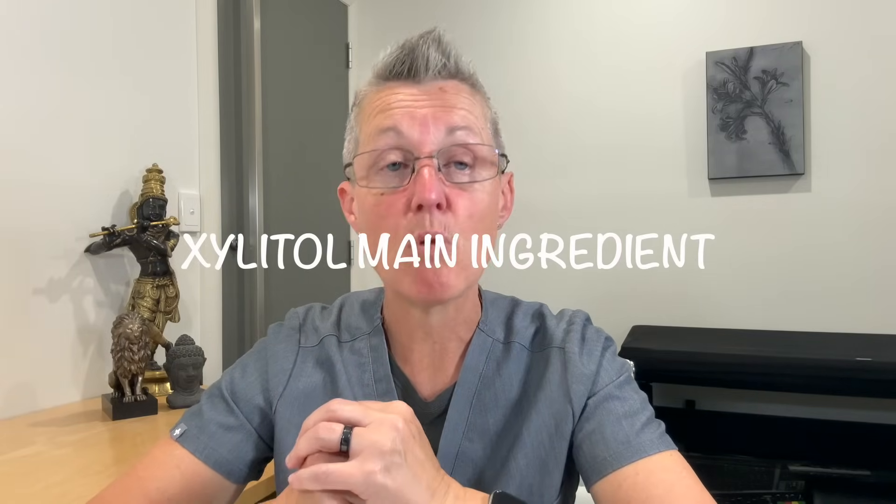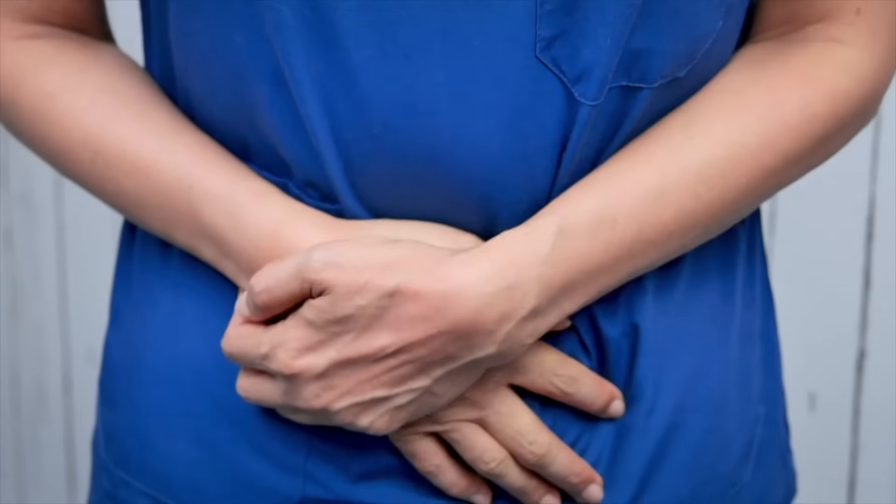Make sure when you select your gums or mints that Xylitol is listed as the primary ingredient, meaning it's the most abundant thing in the product. While Xylitol offers significant benefits, it's not going to replace brushing and flossing — you still have to brush and floss; that is essential for good oral health. Just be careful: if you take a lot of Xylitol, it can have a laxative effect. You may get some diarrhea, particularly if you're new to using Xylitol products. So start gradually and build up your levels to striving for five. You can also use Xylitol quite strategically within your oral hygiene regime to help remineralize teeth.